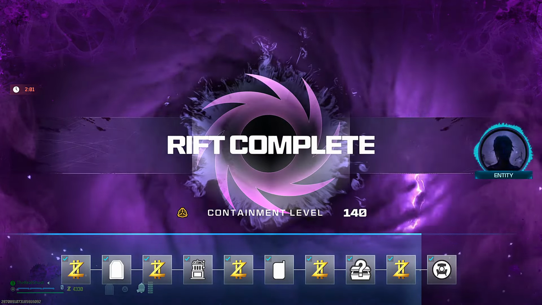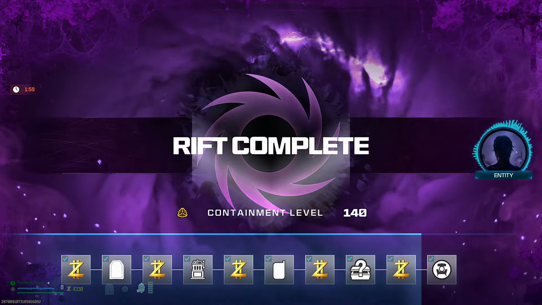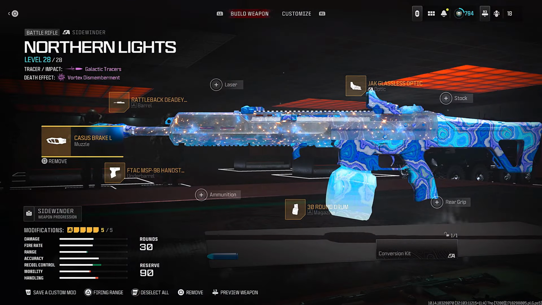The loadout, as always, we're going to throw it up on the screen right here for anybody that wants to check it out. The Sidewinder really is not too bad, but I wouldn't say it is one of the absolute best weapons out there that you can use right now. Probably not, but it will definitely get the job done with almost anything that you want to do.